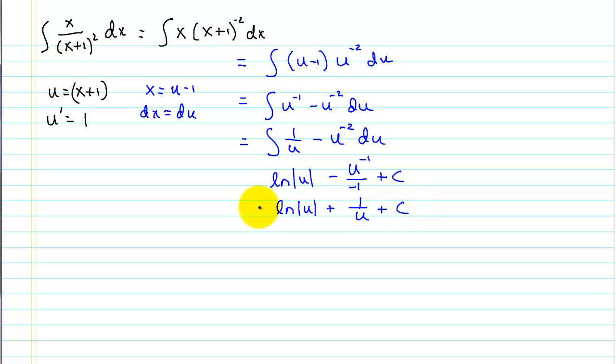Now we have our integral simplified, but again, as in the last example, our answer is in terms of u, and since our original problem was in terms of x's, we want to get it back in terms of x, so we now need to essentially unsubstitute. So we're going to now use this equation here to substitute x plus 1 for all of the u's. So we have here ln of the absolute value of x plus 1 plus 1 over x plus 1 plus c. And we've now have our integral for this second example.